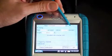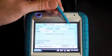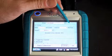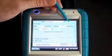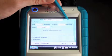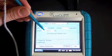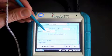This brings up a time-based screen where we can set the length of time and the number of samples that we want to collect. The LabQuest is automatically set up to collect data for 900 seconds, which is 15 minutes, which is a bit too long for us. So instead, we're going to click the Length button and change the length of time from 900 seconds to 300 seconds, which will be 5 minutes. It should be just about right.